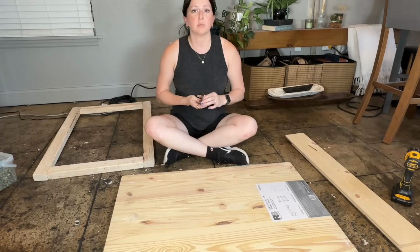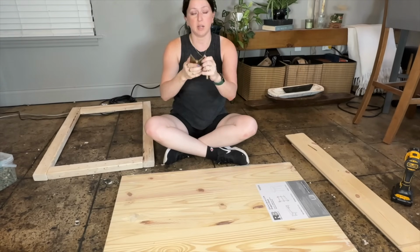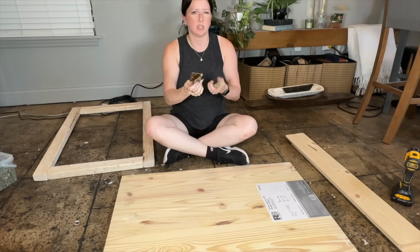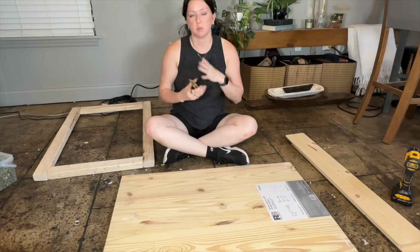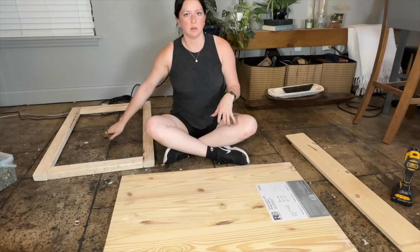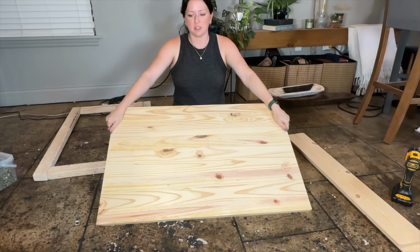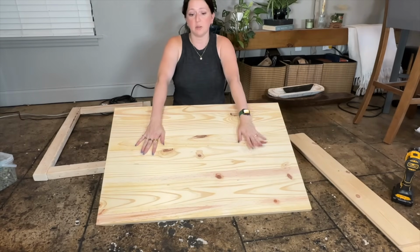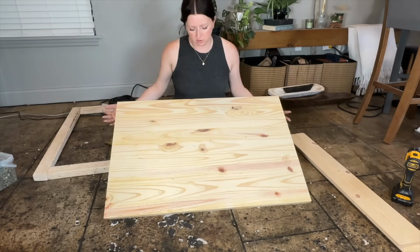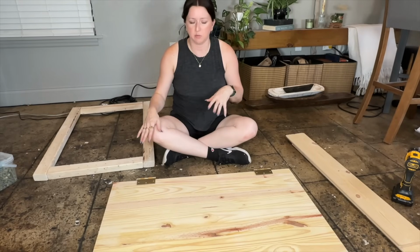I have a couple of pretty hinges that I got at a thrift store. They're these really pretty heavy brass ones, and I think these will be really nice because you will see this kind of sticking out the side a little bit. I think that'll look as pretty as hinges can. We're going to take the plastic off this, and then we can attach the frame to the project board that we're working with. One of the nice things about getting a project board is that it is already pre-sanded, so I don't have to sand it at all. And I'm gonna look and see which side I want to use first. Okay, so I'm gonna grab measuring tape and a pencil, and we can measure out where we want these hinges to go.